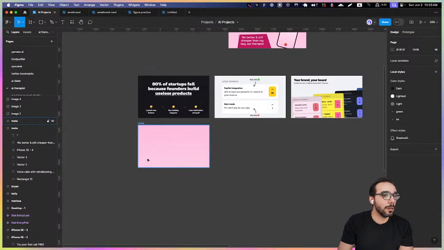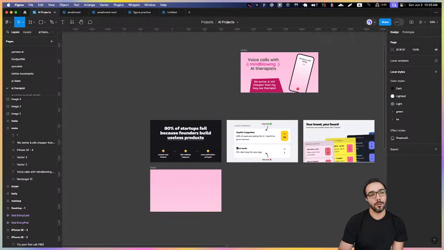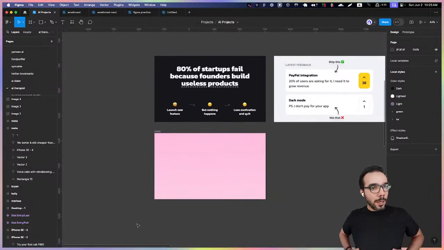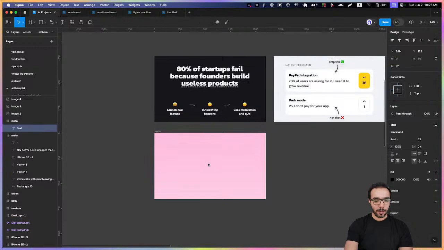Need to figure out the images so that we can actually add them on there. So the first one just highlights the problem. In our case, what is the problem specifically that we're fixing? AI therapists. So the problem is it's actually a bunch of problems, not one specifically.